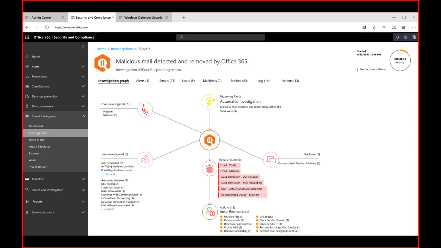And you can see here, we're getting very granular details on, hey, we discovered 6 emails that were phish. We discovered 5 emails that had malware. And what we have done is we actually looked at 23 different emails. Based on our intelligence, we looked at 23 different emails that we thought could have been suspicious. And in fact, of those 23, 11 turned out to be bad. Similarly, we looked at 5 different users who were suspicious to us. And we found out anomalous behavior, and very detailed anomalous behavior from those different users. We also then looked at our machines, and we found that there were 2 machines.